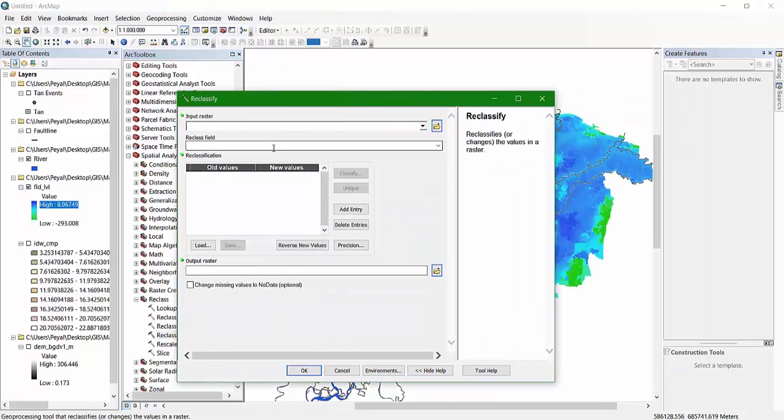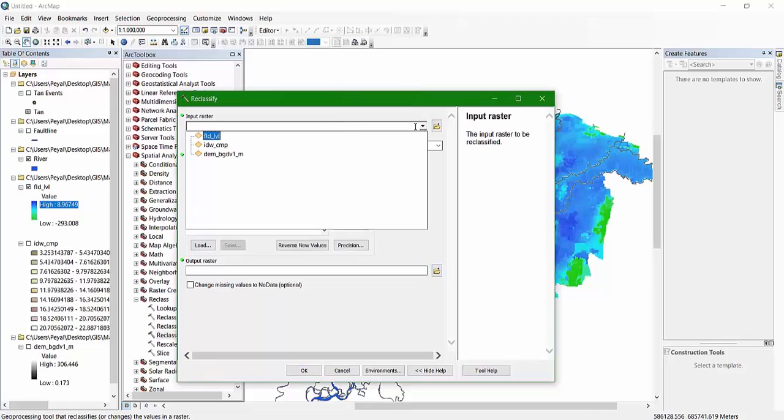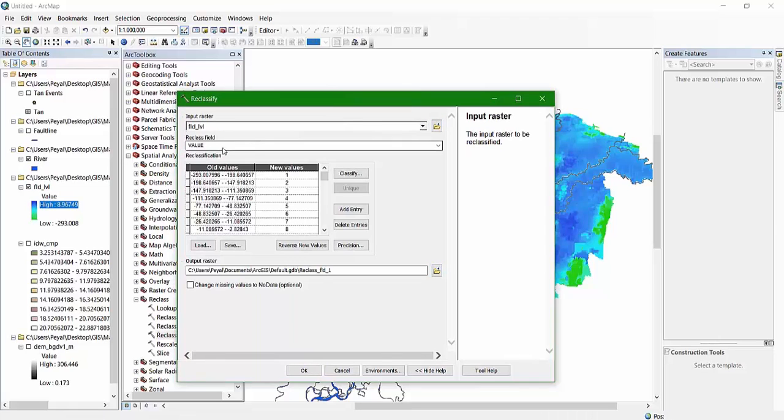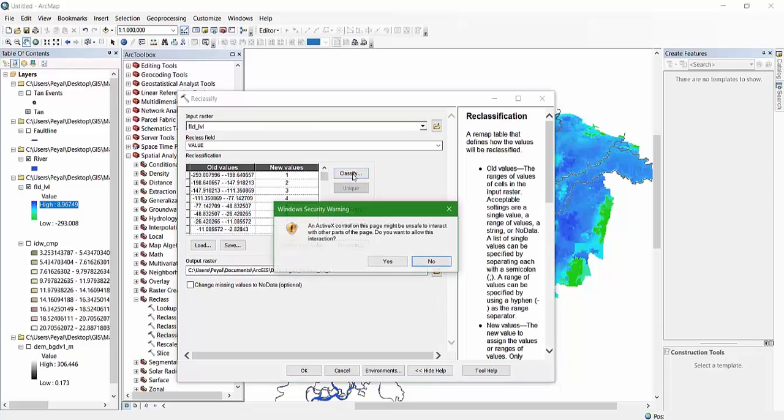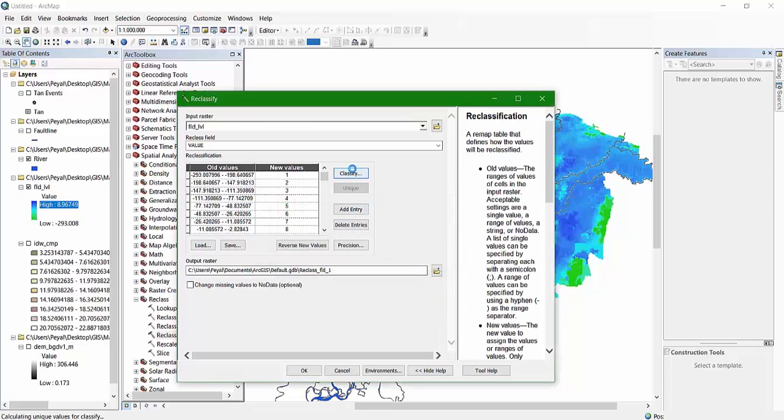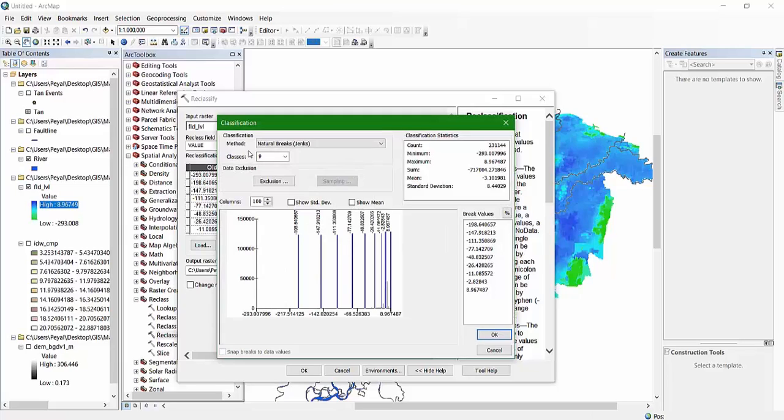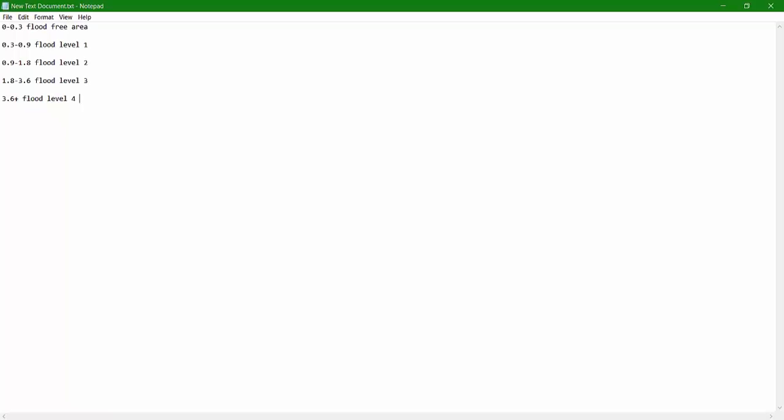Okay, what is my input raster? My input raster is my flood level, and the reclass field will be obviously value, and then go to classify. Okay, so the method we will change from natural breaks, I will change to classes. As we have seen, how many classes do we have?